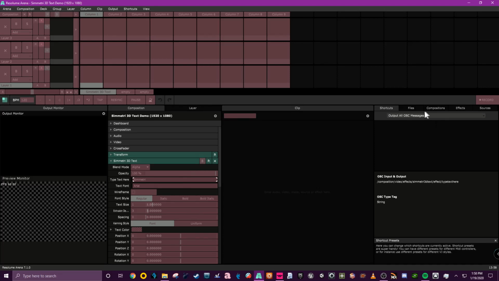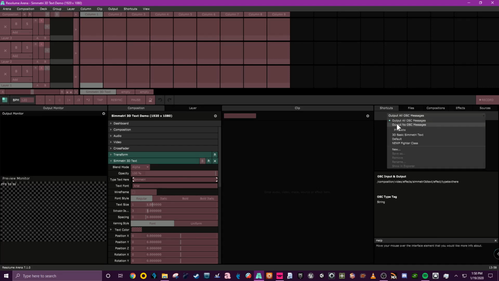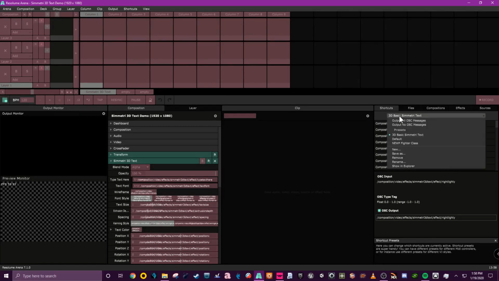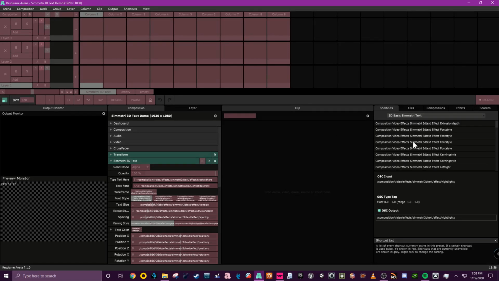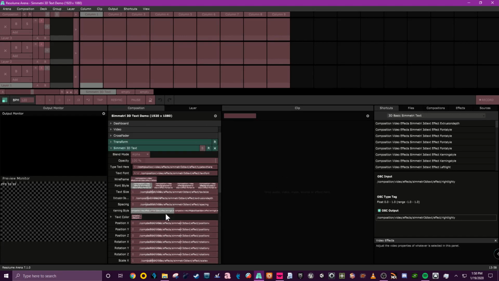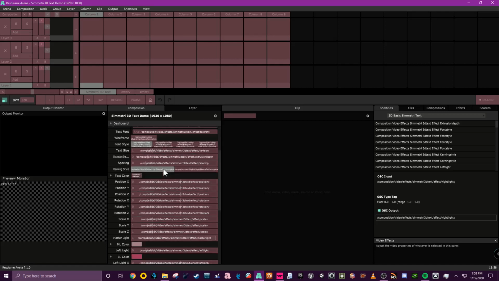But what this does is it outputs everything, all of your layers, their clip position. This outputs any effect that's changing. This ended up really bogging down the CPU. So until there's a better option, I went for a preset, and I'll include this preset in the bundle you download, and it automatically enables all the outputs for the Simmetri 3D Text plugin.